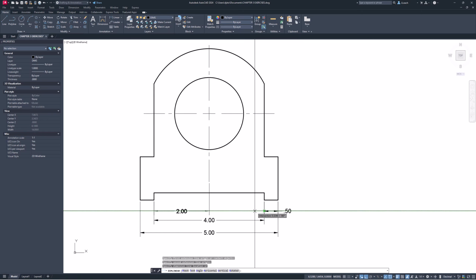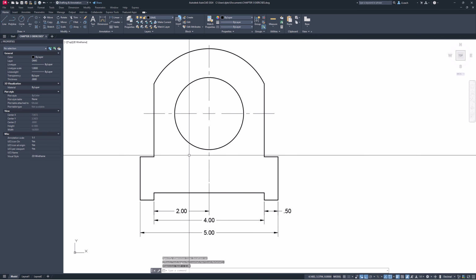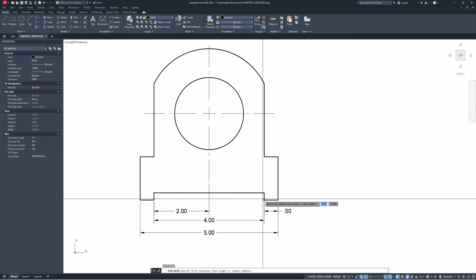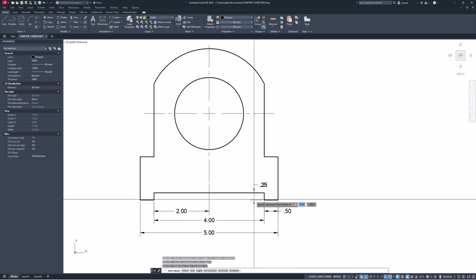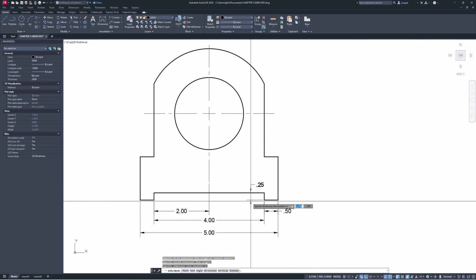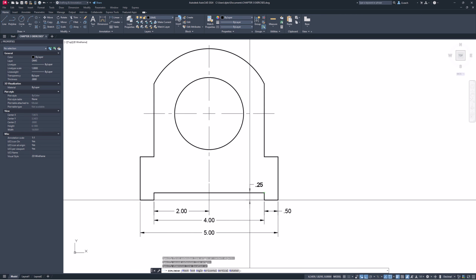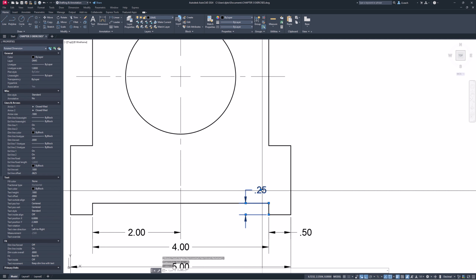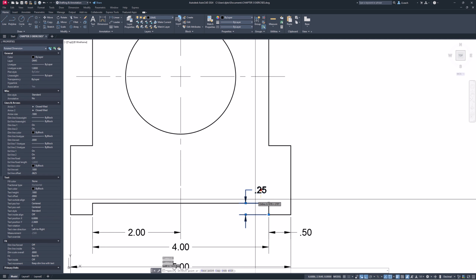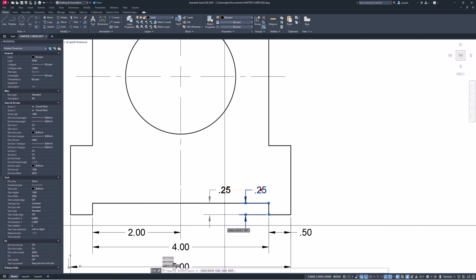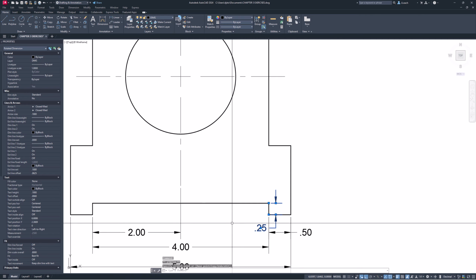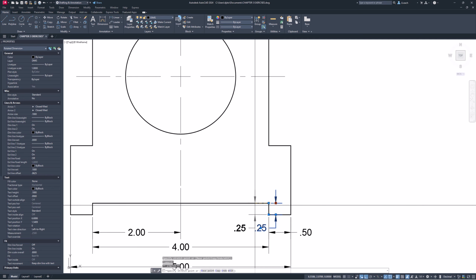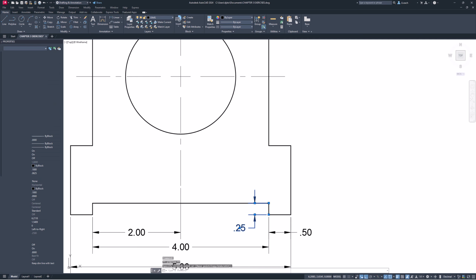I'm going to line this up with this one, so that's why I move my cursor over here to click on that X. Those two are lined up together. Press enter. I want to click this corner and this corner and drag it over. I don't really want my dimension to be inside the object, so I'm just going to click to place it for now. Then you can select this number where you see this blue grip, left click and drag it down, maybe over here somewhere, and drag this out like so.